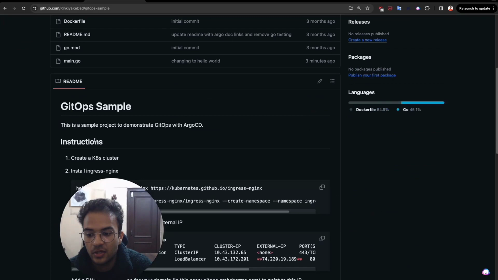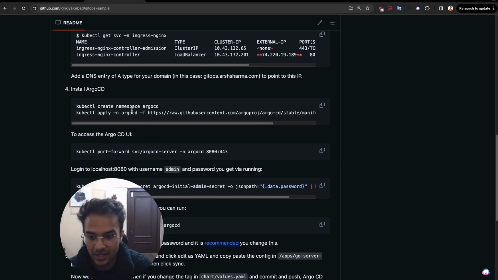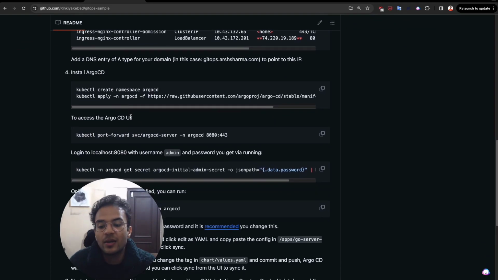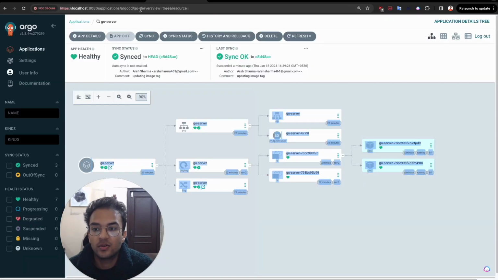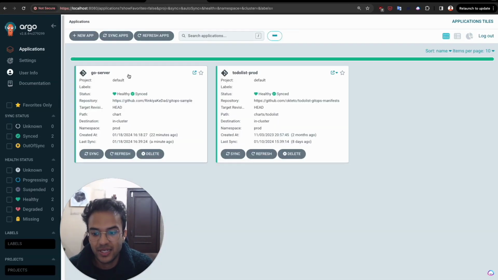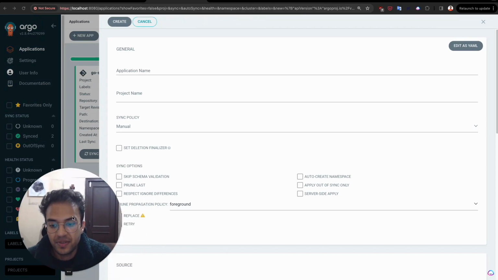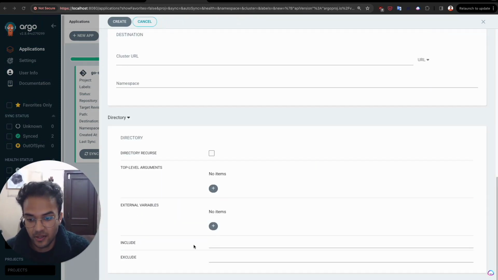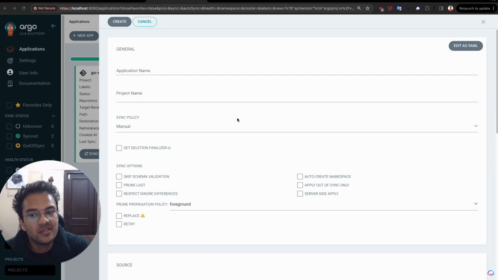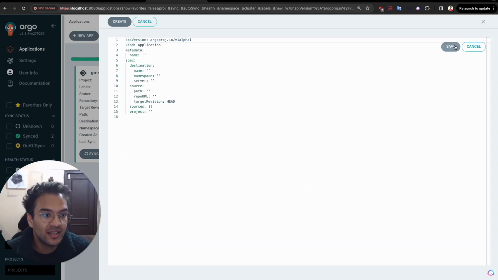The first thing you need to do is install Argo CD, obviously, but when you have installed Argo CD, what you need to do next is create an application. An application is basically configuring the repository you want Argo CD to monitor and the Kubernetes cluster you want it to deploy to and all of that stuff. So the way to do that is click on New App, and then you will be presented with this UI where you can configure a lot of things. I do not recommend this UI based approach, and I prefer YAML instead. So just click Edit as YAML and you'll be given a YAML where you can add all of the things.